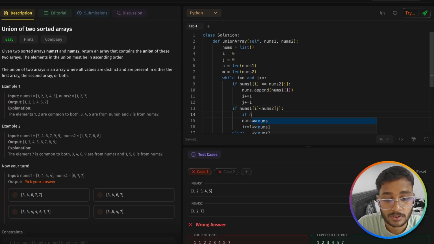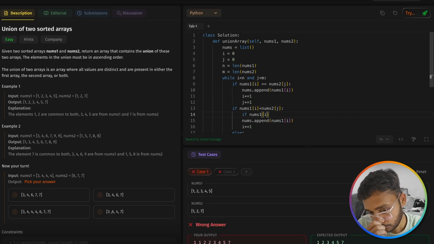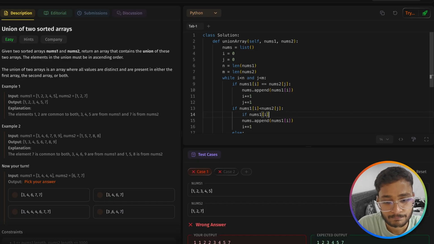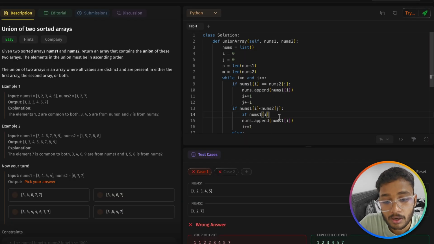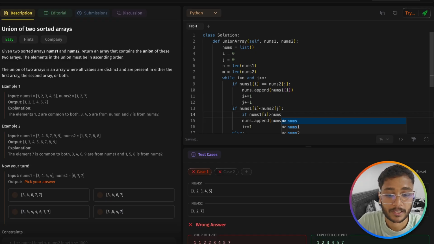If nums1 of i is greater than nums of minus 1, meaning the last index, then append it, otherwise just move forward.